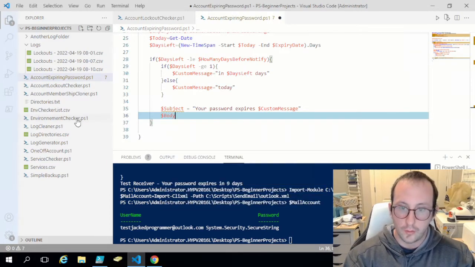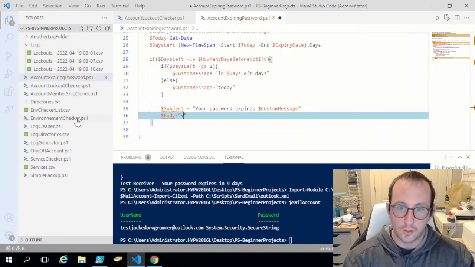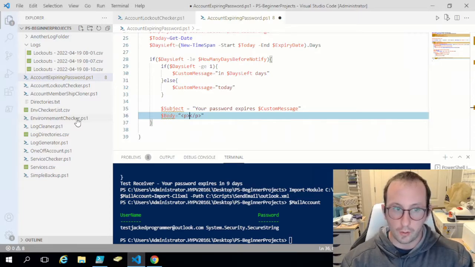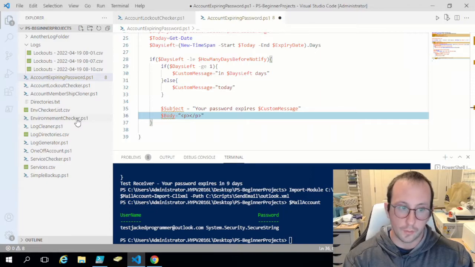And then what we're going to do is a body here. We're going to make it a little bit nicer than what we've been doing in the past, because this is going to be something that the user sees, right? So we're going to use some HTML, and some paragraph tags. I'm not going to go too deep into the HTML code. This is going to be a very, very basic email template. You guys can definitely make yours look a lot nicer with some HTML. If you guys don't know HTML, it is pretty simple to learn. I would probably recommend something like W3 Schools, or if there's enough need or want for it, I can definitely make a few videos on it as well to make some nicer reports.